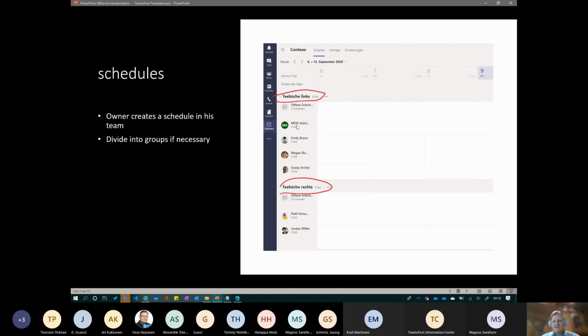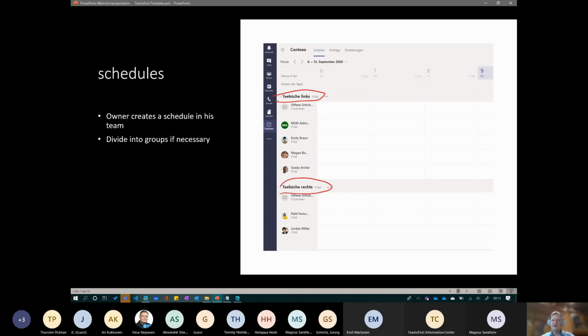So on the left floor, for the left kitchen, there are several members who are responsible to manage the kitchen. So they have to clean or put the dishes in the dishwasher, check if the coffee machine has enough coffee and something like that.